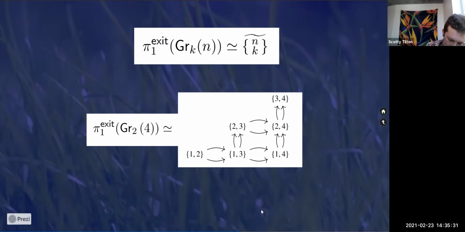And the reason we do that is because that picture is indicative of why we do this. So on Grossmanian 1, 2, which is the circle sitting on top of the x-axis, you could have left from the 1 stratum to the 2 stratum by going to the left, or you could have left by going to the right. And so this exit path category captures exiting a stratum to the left or exiting it to the right. And the thing about Grossmanians is that if you're going in codimension 1 strata that are connected in the way that this n choose k twiddle is, you can either go to the left, or you could go to the right.